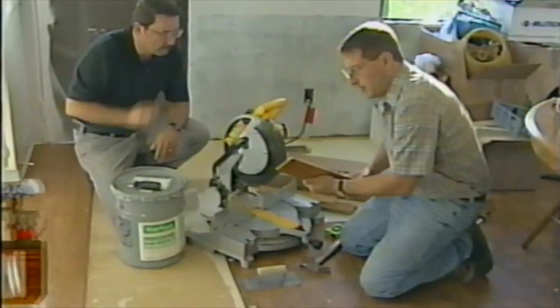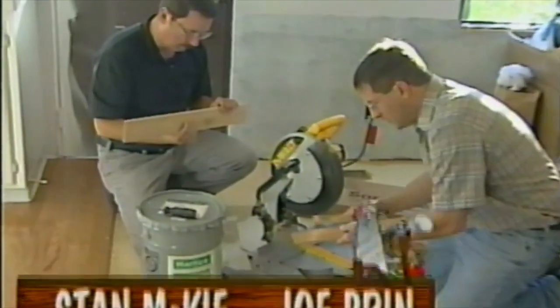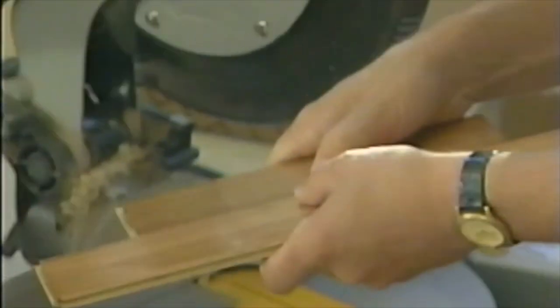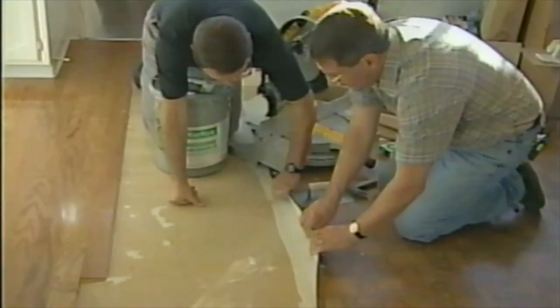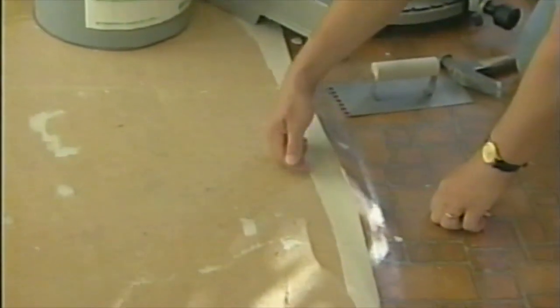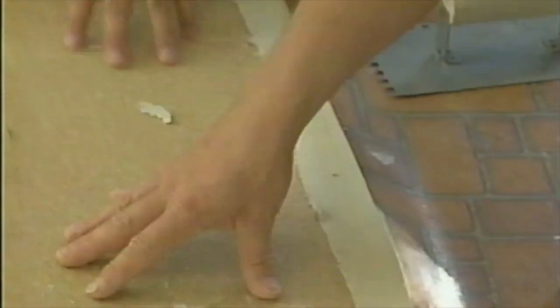Okay, Stan, what we selected for this hardwood floor, it's made by Hardwood, and it's Somerset plank. It's a square edge type of tongue and groove material so that there's no groove to catch any joint in there when it's fully assembled. First thing that we had to do is scrape the original vinyl flooring off. Yes. Okay, so what we did is we got under there and peeled off as much as we could, and then with a floor scraper, which is a long tool with a straight blade, we go underneath the old adhesive and the backing material and tear that off, because we can't have any high spots. You'll feel those. Yes. Low spots, like where I gouged it here, will be filled in with the adhesive.